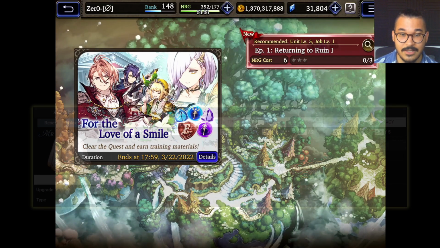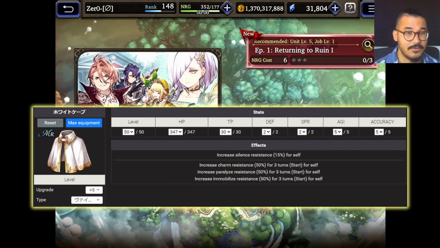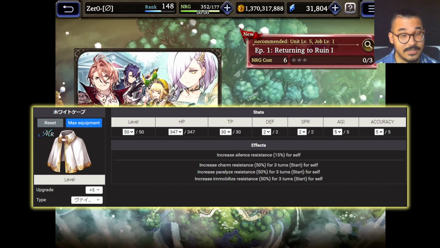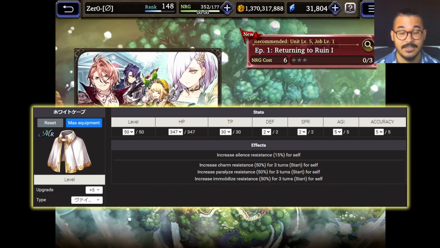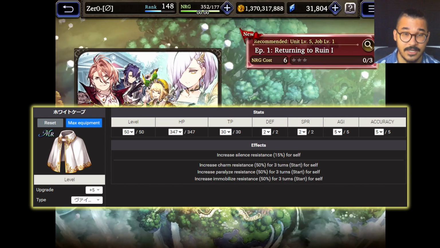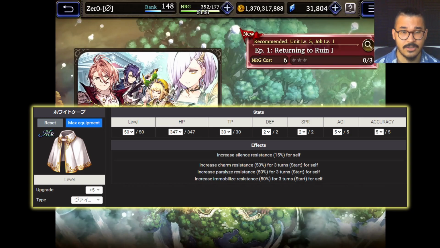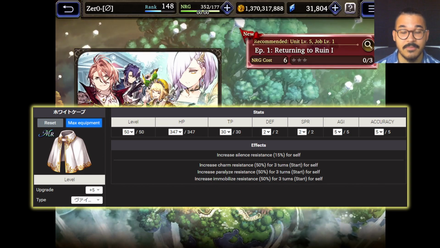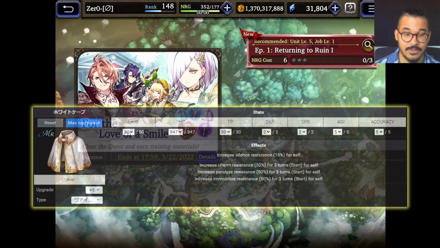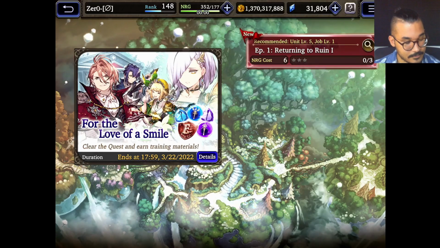However, the most important thing about this is that we're going to get an accessory, which is called the White Cape. And the White Cape does offer a number of resistances, but what might interest some people more is the fact that it has 5 agility as well, and the vital version of this piece of equipment can grant north of 300 HP, which is going to be quite useful for those tanks that are going to be front-facing and might be prone to getting charmed, paralyzed, and immobilized. So, pretty nice piece of equipment for most people over here.